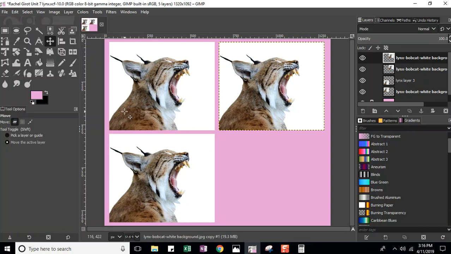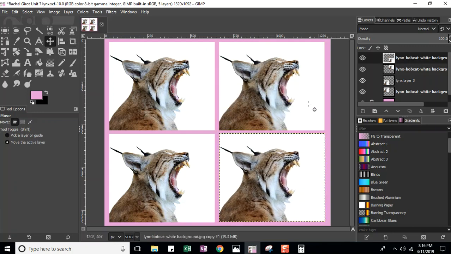That was nice. The reason that's nice is because it didn't make it a floating layer, and I didn't have to deal with wondering why aren't any of my tools working, and then finally figuring out, oh, I have a floating layer. How do I get rid of that again? You right click on it and you can anchor it, or you can double click, name it, and hit enter. Okay, just in case you were wondering, make sure that you have your move tool, and then you just grab that and move it where you want it. You can use your arrows on your keyboard to make some subtle fine tunes. All right, so there we go.